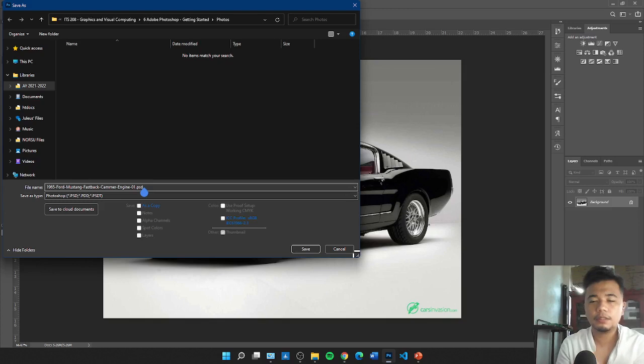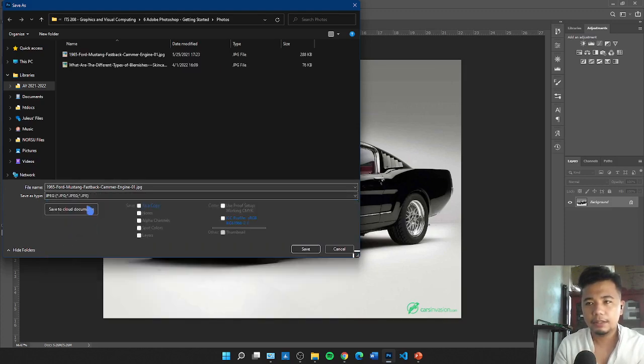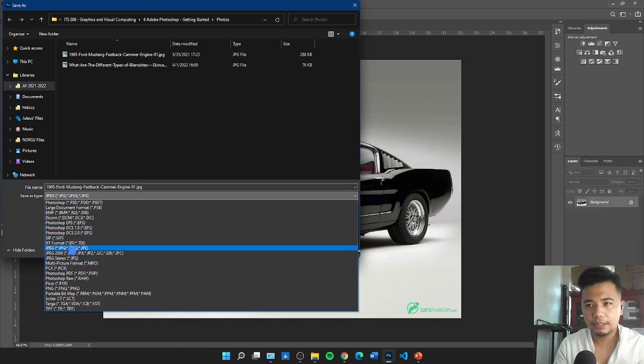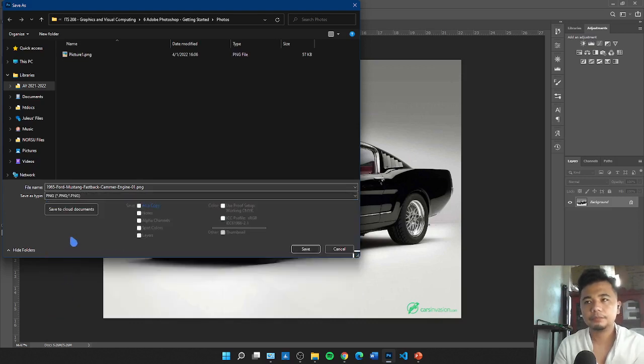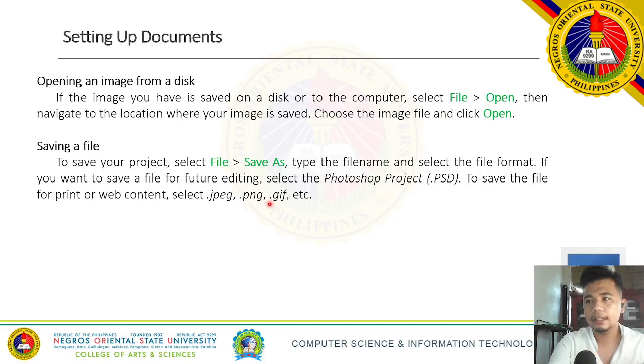But if you want to save it to be uploaded, once you have the finished product, make sure to select either JPEG, this one, or PNG here. So these are the only file formats that I am using if I'm going to save a Photoshop file or Photoshop project, and then click save. So obviously we're not going to do that right now. Later on we'll get to do that.